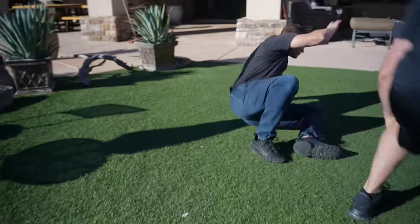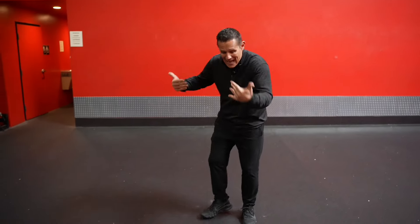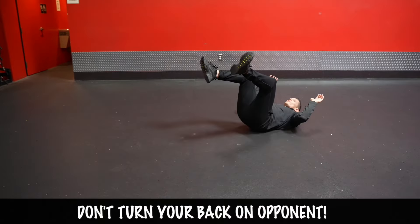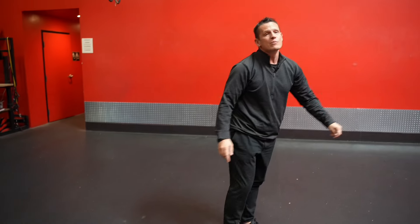How to get up off the ground. Now I know a lot of people are looking at me a little weird saying, 'Don't I just get up off the ground?' Well, in a combative situation we need to protect ourselves, prepare for defense, and also any kind of offensive counter as well. If I'm knocked down to the ground, I don't want to just turn my back on the opponent and get up. There is a much more efficient way to do that, and that's why I'm going to take you guys to the classroom right now.